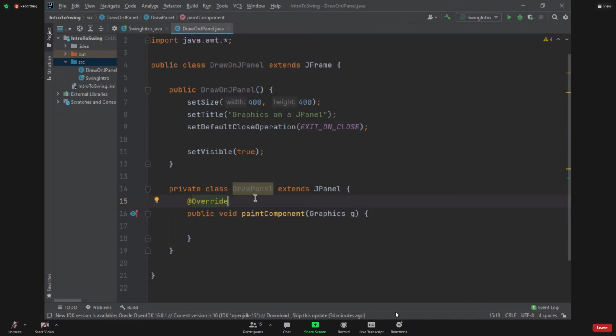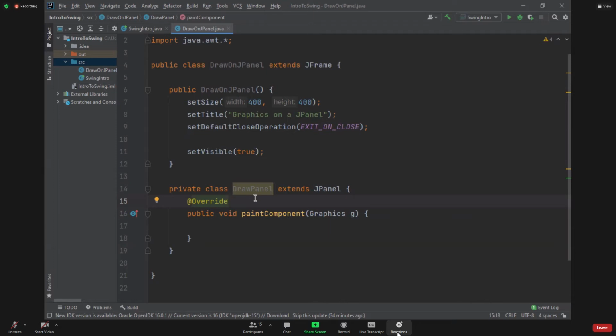Second thing that you're not supposed to do is we are never going to be grabby with the graphics reference like we did with drawing panel with the author's code, right? If you ever remember with the author's code, we said, hey, drawing panel, please give us your graphics reference, right? Give us your graphics reference. We are not going to do that.